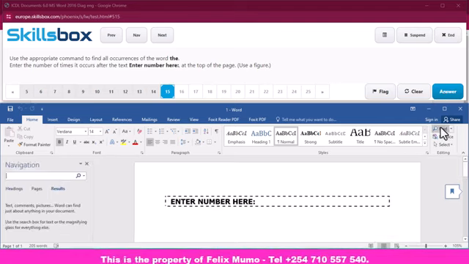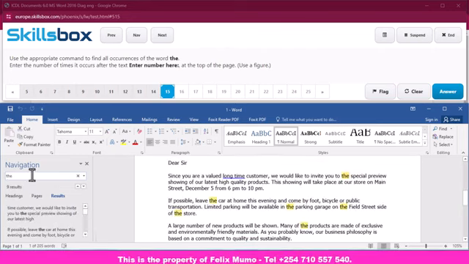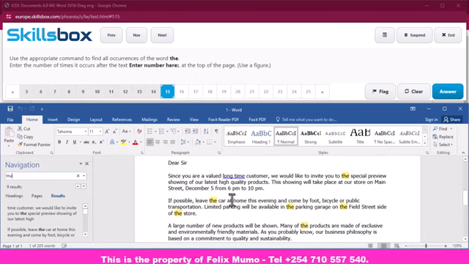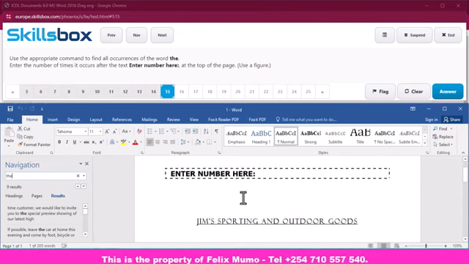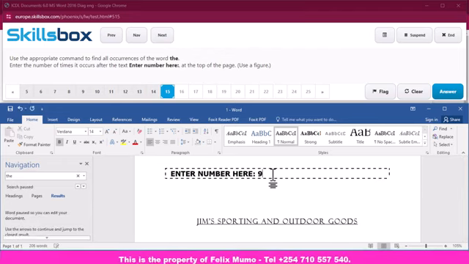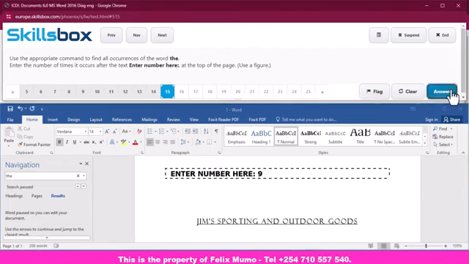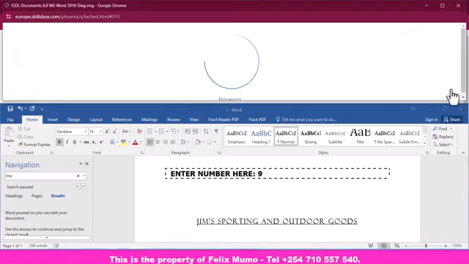So you click on find, and on the left side you write it, and after you write, you can see we have 9 results of occurrence. So you scroll upwards, and then at this point where it's written enter number here, that is where you write 9, and then click answer to continue.